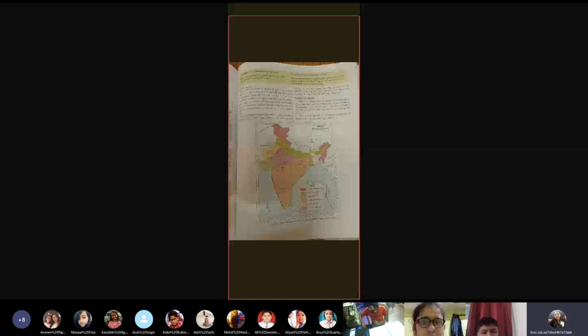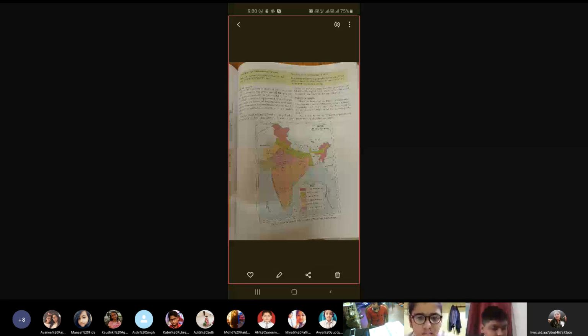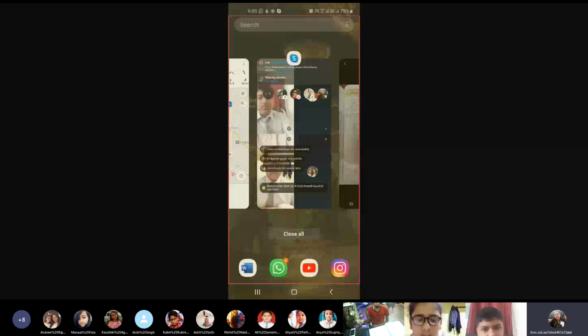Now C4 is marked. But if you see, there is one more question, C5. And the question is, if you come to your questions, name the three types of maps. Can you see that? C5? You have to see it in your book. In your book. C5. Okay. Now the question is, name the three types of maps. Write the answer there only.